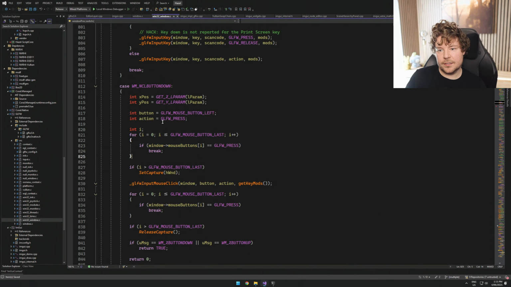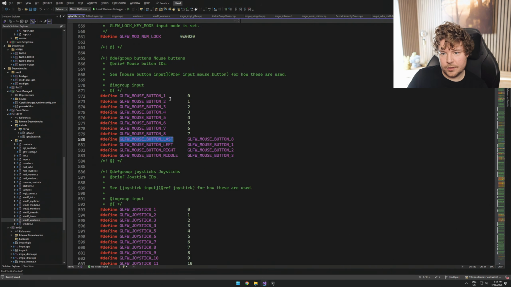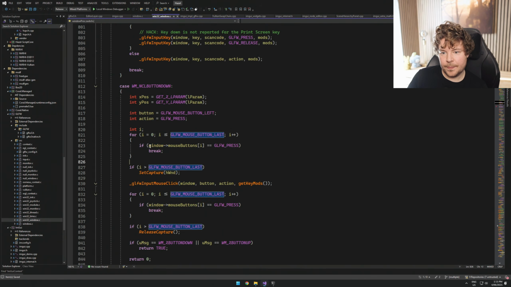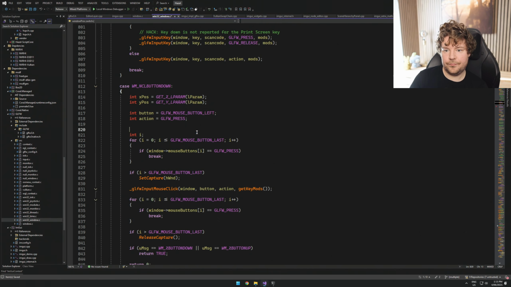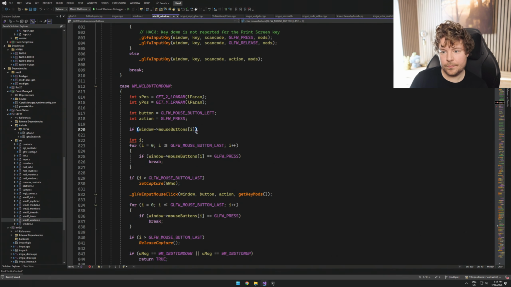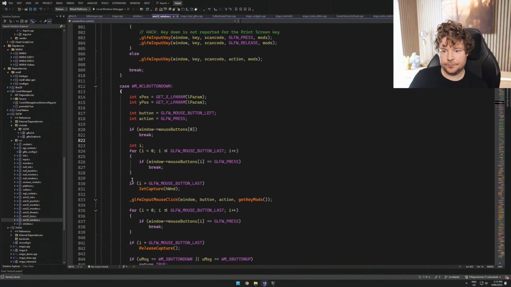I guess that's fine, except this is specifically for the left mouse button. So, which would be 0, right? Yeah. So I guess we can just do that.